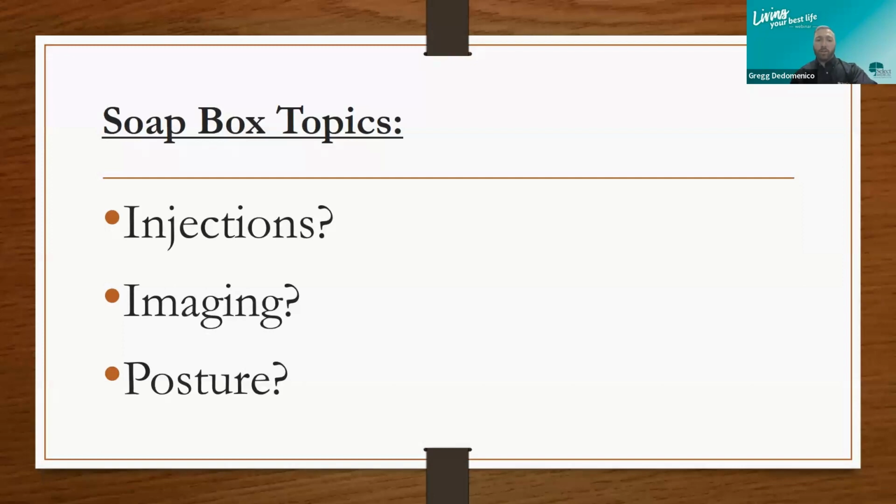The first is surrounding injections. Do I get an injection? When do I get them? There are plenty of different injections that you can receive. The most common is corticosteroids. Corticosteroid injections are potent anti-inflammatories that are injected into one particular area of dysfunction. This could be useful for facet joint dysfunctions or particularly tight muscles, what have you.